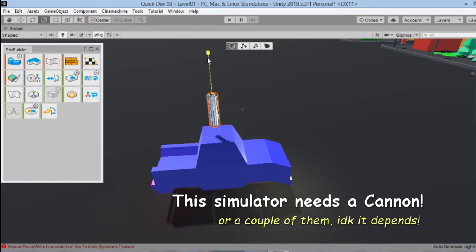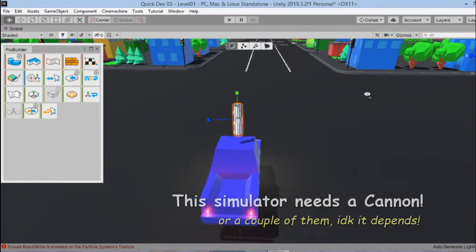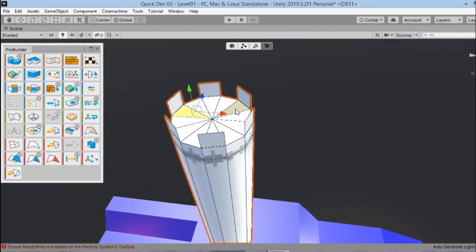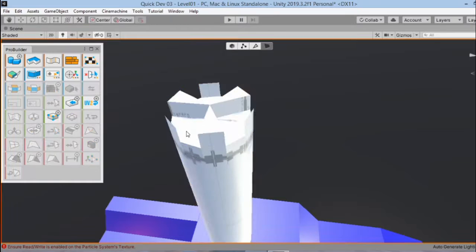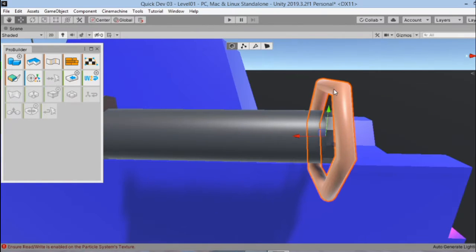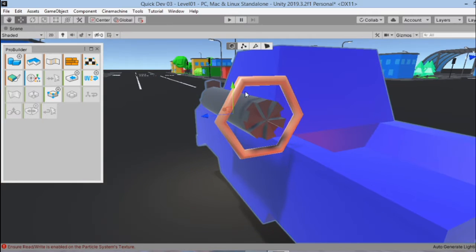You remember the one-day game dev challenge video I uploaded earlier? It's time to add a similar feature to this game too: cannons. And this will be its basic shape and design, carved out of a cylinder, adding it right next to the car body. Also, I've added a ring to give it a cool look.